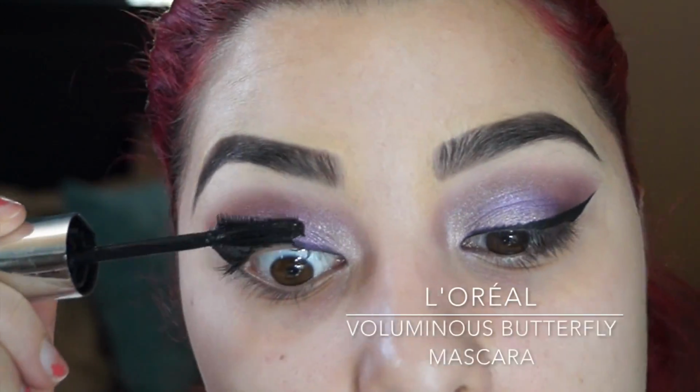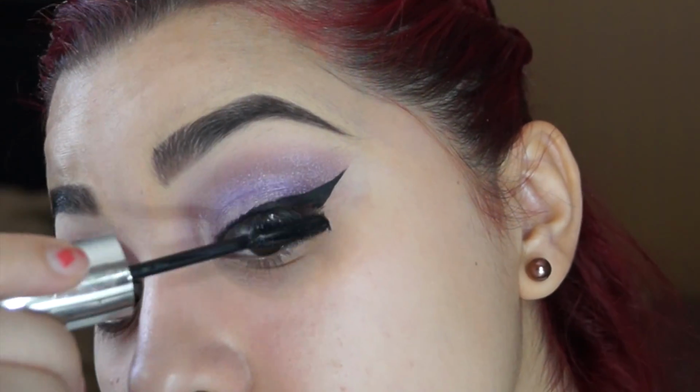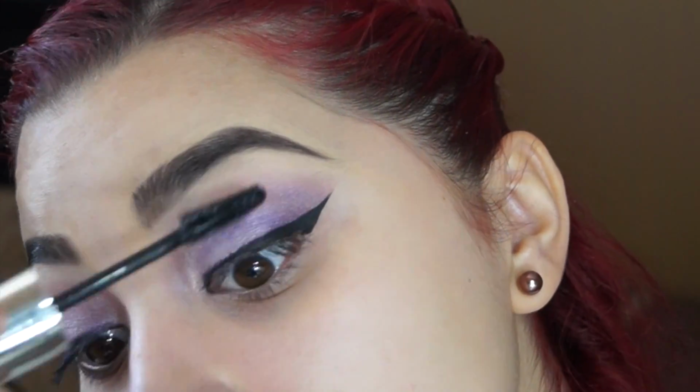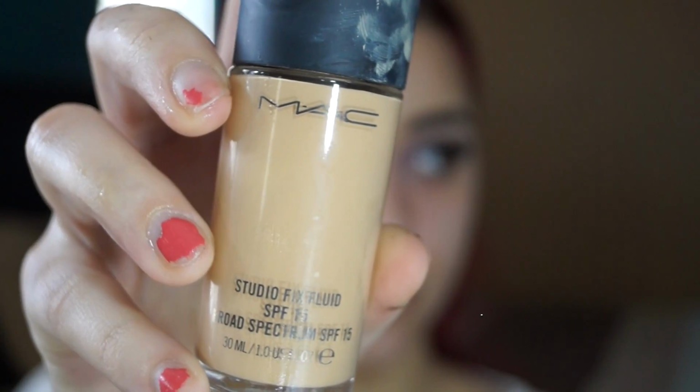Now I'm just taking off that tape, and then I'm going in with my L'Oreal Voluminous Butterfly Mascara. This is to prep my eyelashes for my falsies, and I did record that off camera, but the falsies I used was the Ardell Double, and they're so gorgeous.